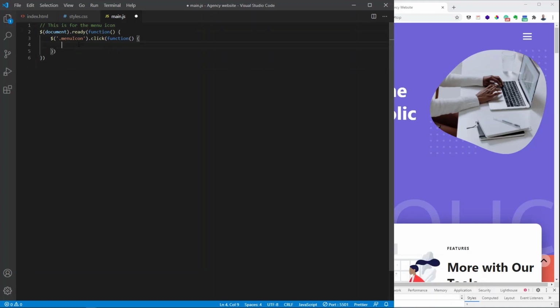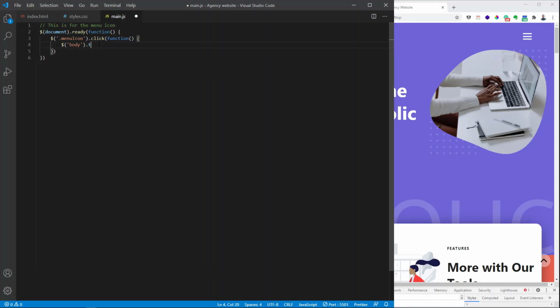So I want this function to target the body first. So now just call the body, and then we want it to toggle.